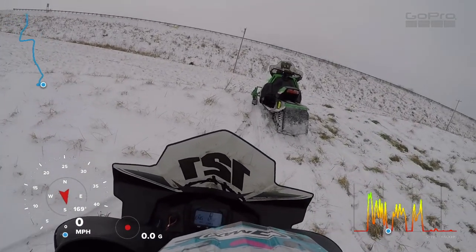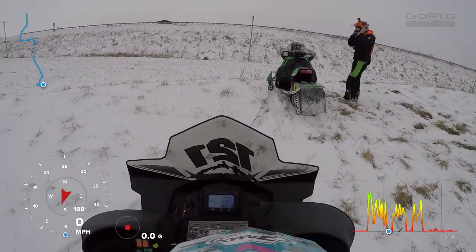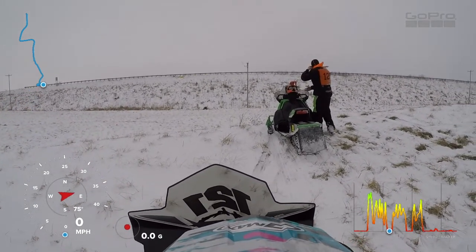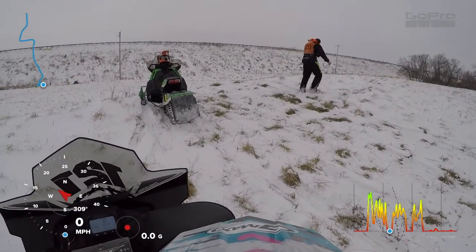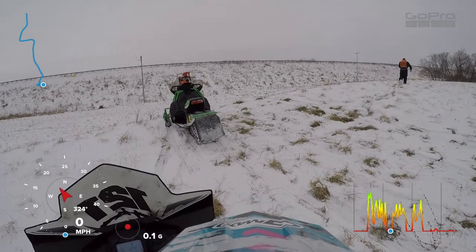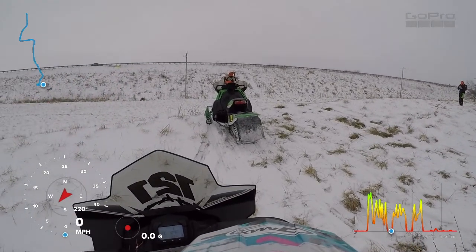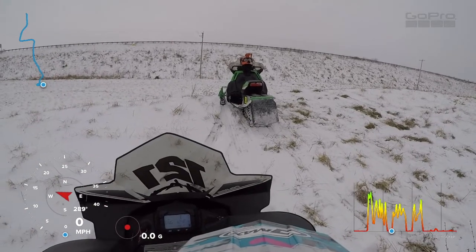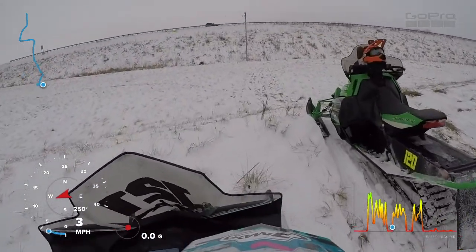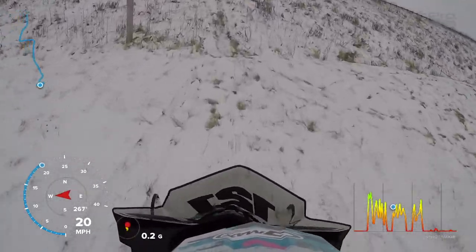One of the reasons we come over here to test is to test our jumping. We go up the hill right in front of me to highway 26, start at the top, and basically jump the little ditch and up this hill, getting used to getting air and seeing how the suspension reacts. Last year with my stock shocks and springs I wasn't feeling too confident — as soon as I landed it was really harsh and felt like the sled was going to buck me off. We will test to see how the landings are with the new shocks and springs.